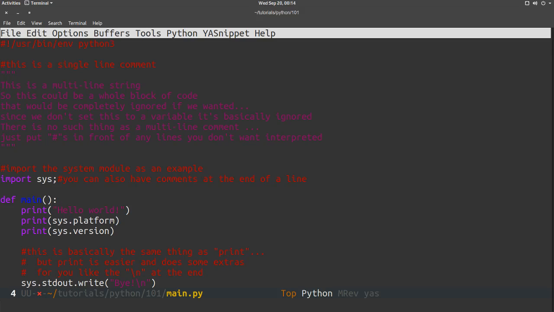Now right below here, comments are pieces of information that don't actually get executed. So anytime you want to, for instance, if we didn't want this piece of code to run, we could comment it out. Or if you just want to add more information to the file as a way of documenting or explaining what you're doing or your thought process in this particular code, then you would use comments.